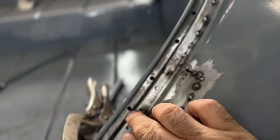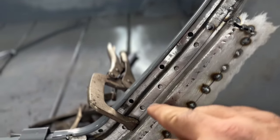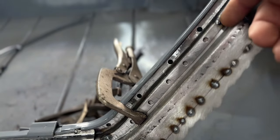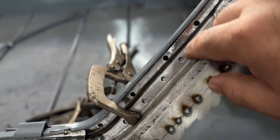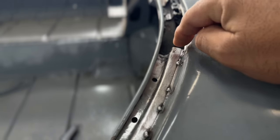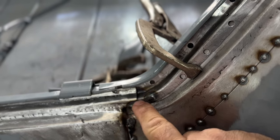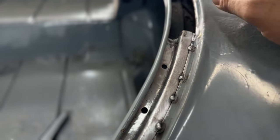The way this works is this piece goes in first. In here, I ran a backing plate, which is just another plate that goes around and matches the shape of this other piece. I'm gonna fill in this piece right here. So there's a plate in back of this, and it actually follows the form of both of these pieces right here. The way I cut these two pieces, you can see this piece right here on the outside is also tacked in. I cut some of this upper section here away, and you can see some of this rotted section still here. And then I actually cut a relief cut in these on both sides on the bottom area here, on this one piece here. And then I cut a relief here and welded it all together to kind of collapse that a little bit.